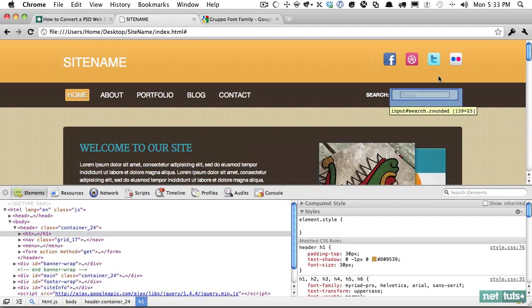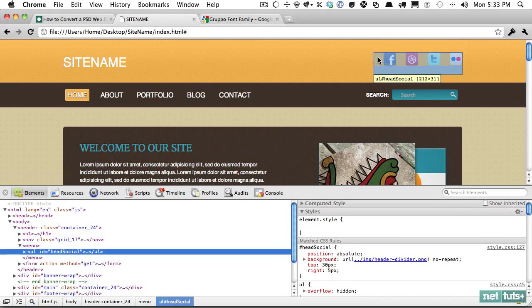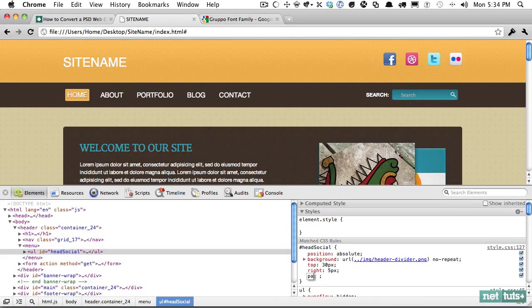So let's see if we can work with this some more instead. Maybe we can apply some padding so that we can make sure that it's vertically centered. So I'm going to come back, and with head social, I'm going to apply some padding to the top and bottom. All right. And if you want just to get an overview of how it looks, we'll set a background color of red. Okay, so now we have that. We've applied 20 pixels to the top. To place it back to where it should be, we need to make sure we subtract 20 from the top.